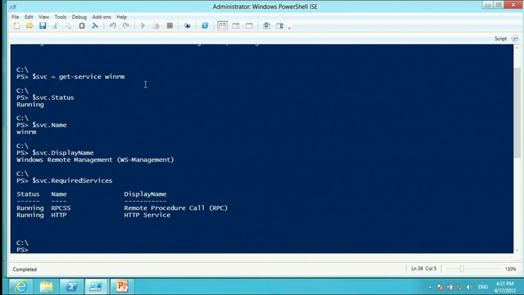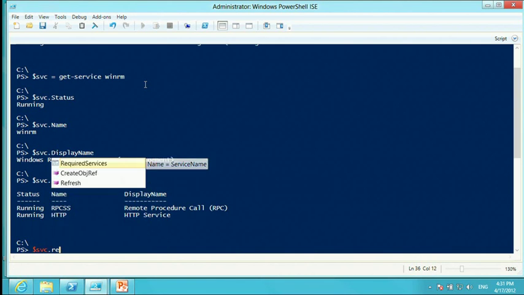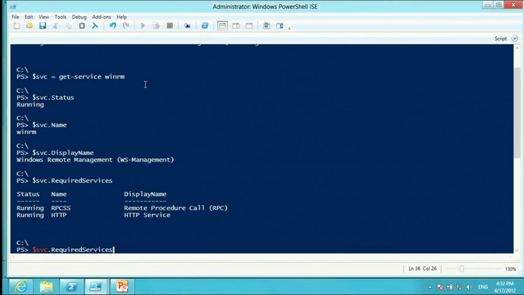Also, I don't know if anybody noticed that I hit tab there, too. So this is really cool. So tab completion and the IntelliSense that's coming up. I don't know if many people have Unix backgrounds. I have a little bit of one, and I still get really excited when I find new ways to do things by typing 2 or 3 fewer characters. It's a little bit weird, but the nice thing with PowerShell is, of course, you get to look at this nice verbose RequiredServices, and you only have to enter a few characters, so life is good.